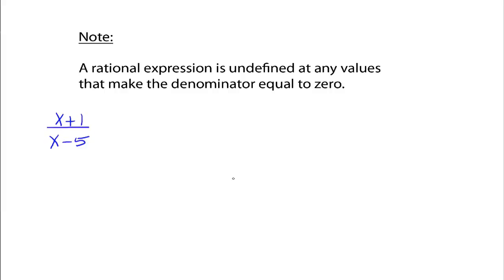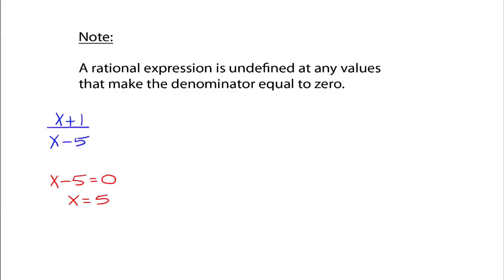Well, the way I'm going to recommend you do that is you're only worried about the denominator in this particular case, right? So take the denominator, x minus 5, set that equal to 0, and solve for x. Alright, so I'm sure you saw that 5 made the denominator equal to 0 right off the bat, but the idea here is: take the denominator, set it equal to 0, solve for x, and then that number or numbers that you get after solving that equation for x, those are the numbers that make your rational expression undefined. In this case, 5 is the only number that makes the rational expression undefined. All the other real numbers are okay.